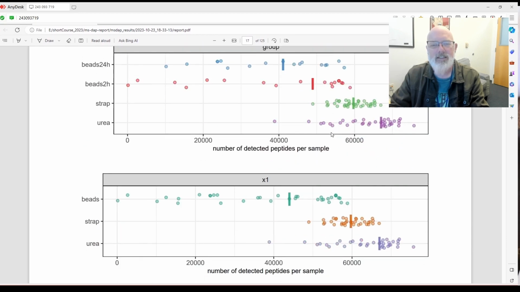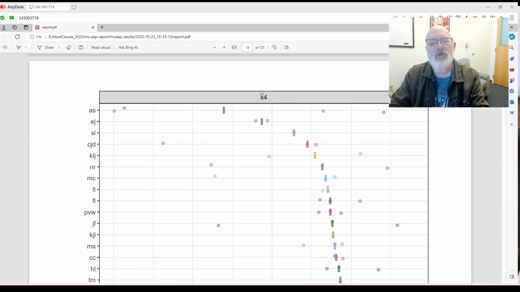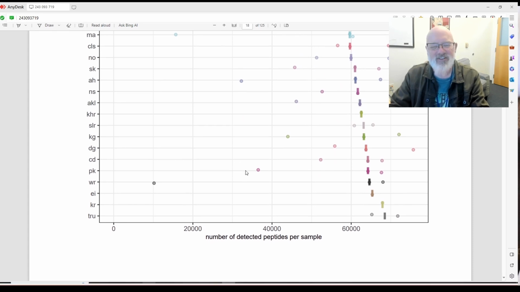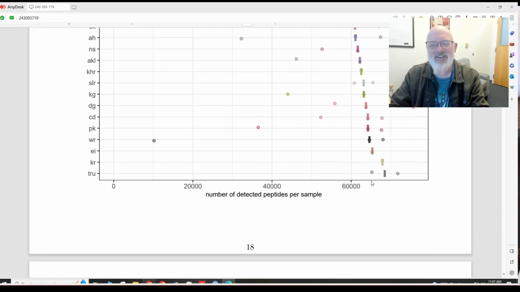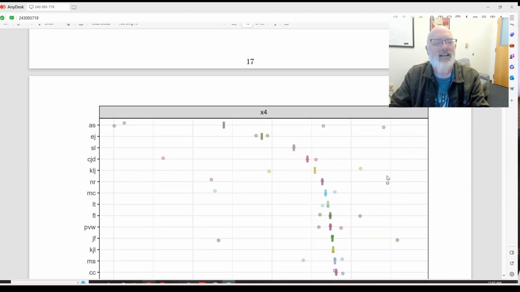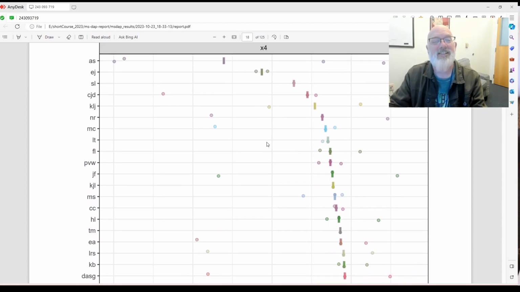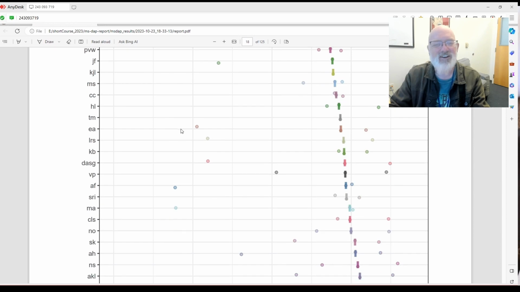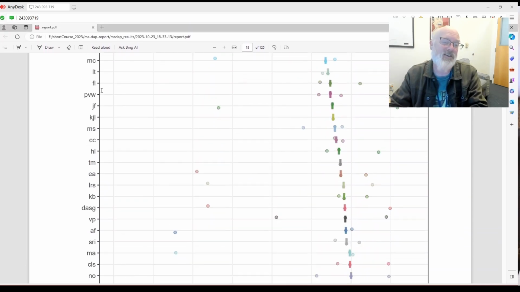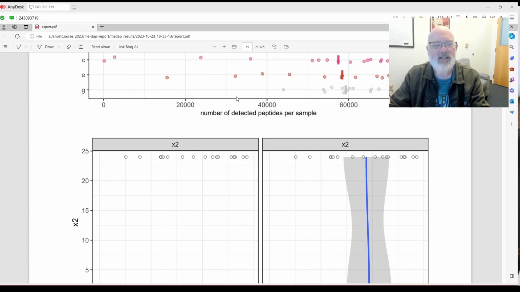Okay, so you could see that's kind of the same thing. And that's pretty neat. Oh, and X4. Do you see how X4 parsed out the people's initials from the group? All right, that's really cool. So those of you in the class, TRU did the best, and I'm sorry, AS, you were all over the place. But that was probably our fault for not teaching it correctly. So actually, this is really, really cool. So let's say instead of people, you had different mice or different metadata, and it will break it all out for you. I really, really like that.